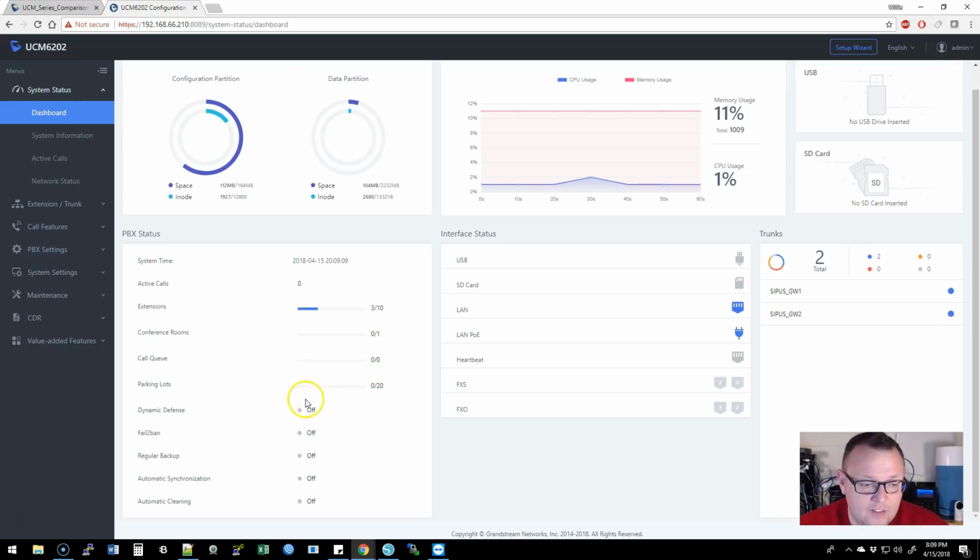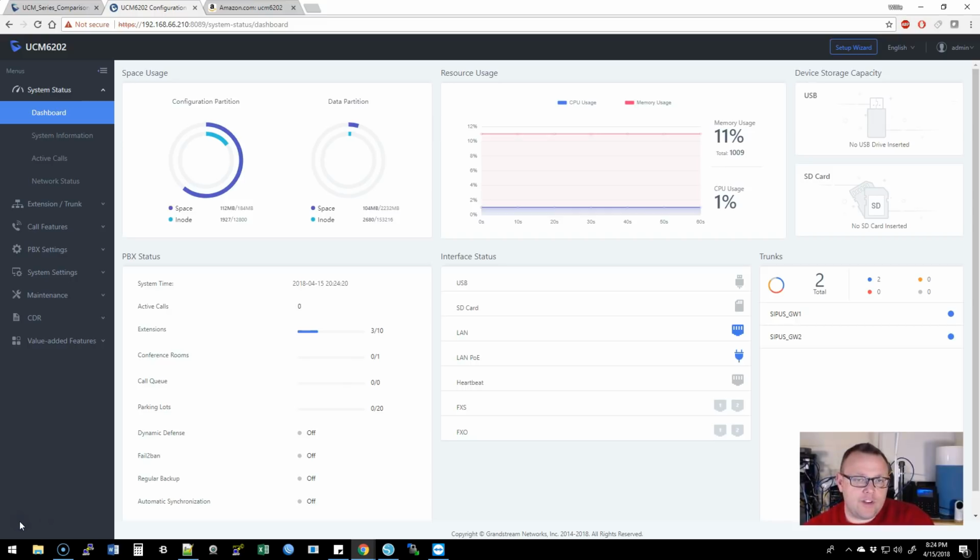And then down here is a lot of your WAN-based security. This is not facing the WAN, so I don't have any of that set up right now. I don't have regular backups going. We're going to get into all of these things in the configuration. So the configuration videos are going to come a little bit later, but I just want to impress upon you how nice, how clean, how easy this interface is.